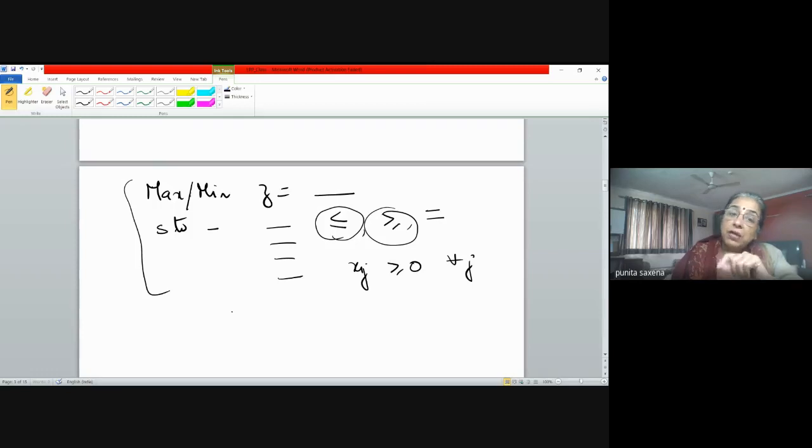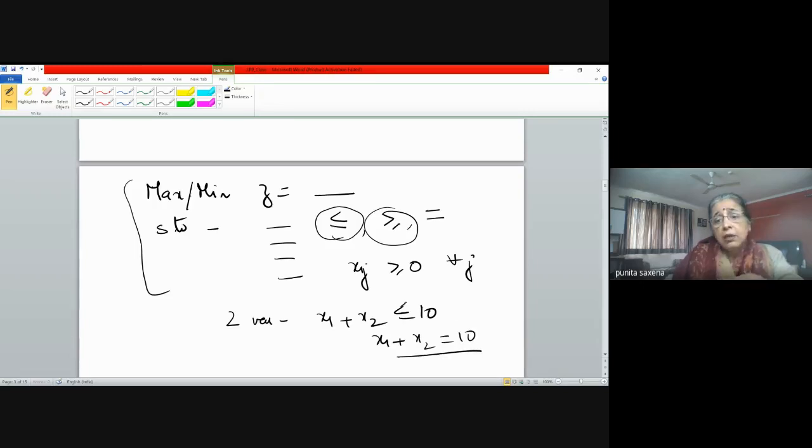Now, in that also it was easy to see because we had only two variables. If we had two variables, suppose x1 plus x2 less than or equal to 10, we first of all converted it into an equation of this type, and then looked at how the points behave. Basically we divided our x1 x2 plane with the help of this line into two halves, and then we considered only that half which was of importance to us, right? Either it was less than or equal to type, meaning either this region or that region, depending upon the kind of inequality we had.